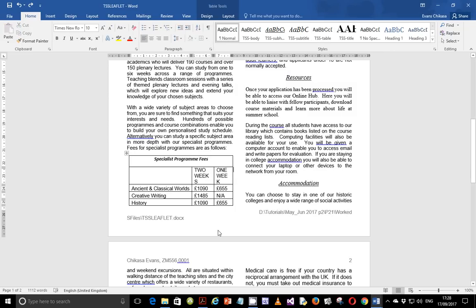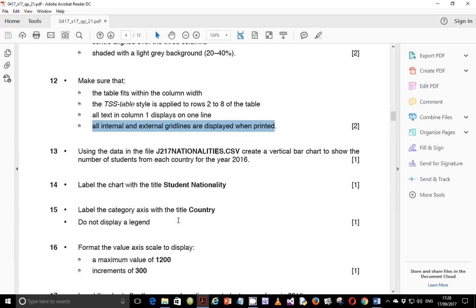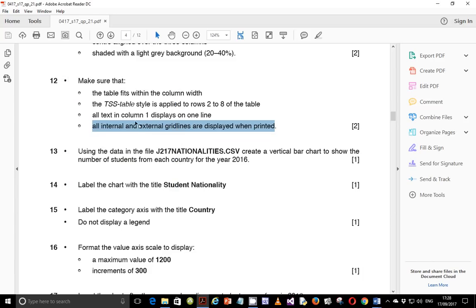Okay, so next step, we are supposed to do step number 13. So let me see how much time we've used in this video, so that we don't spend so much time. 12 minutes, that should be a lot of time. In the next video, we're going to do step number 13. Remember, when we come to do the formatting of this document, then we'll come back to step number 12.